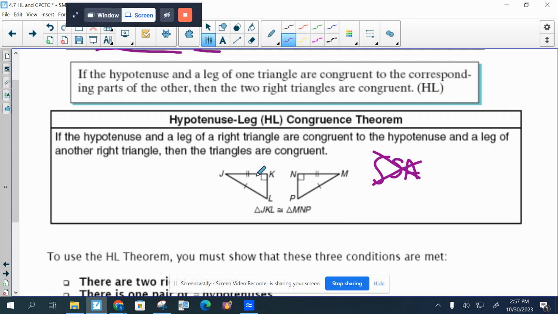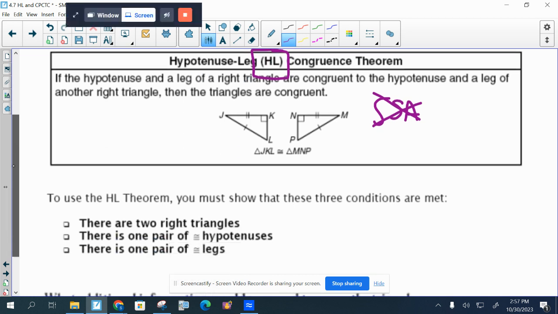So it's a form of side-side angle that only works because we already know that the angle that's congruent is a right angle. Remember, the problem with side-side angle was that it could make either an acute triangle or an obtuse triangle. But now that we know that the congruent angle is a right angle, there's no ambiguity, and we can use this theorem, but we call it HL to signify that it is hypotenuse, meaning that we do have right triangles here.